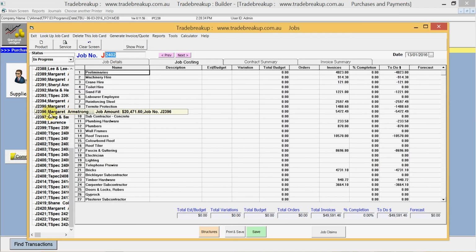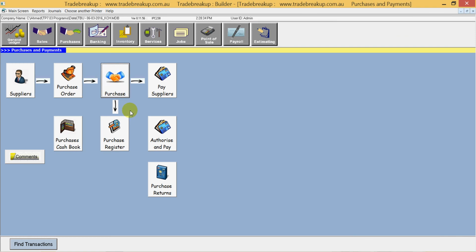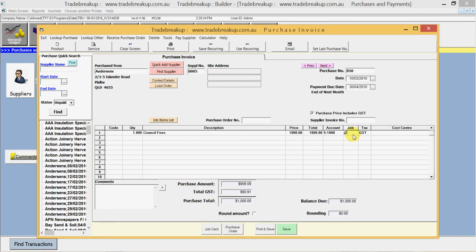We'll select the cost center. Preliminaries. We'll go DA, so title approval. Say $1,000. Select the job again. Same job, 2402.